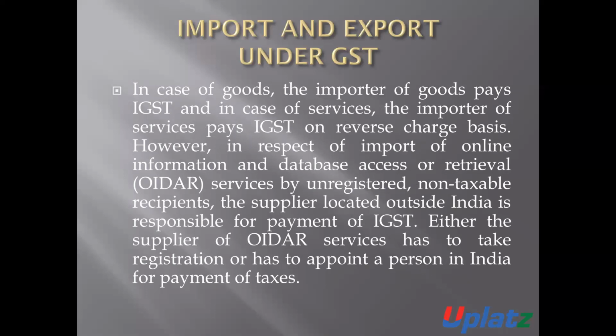Either the supplier of online information, database access or retrieval services has to take registration or has to appoint a person in India for the payment of tax. For the purpose of this, such a supplier will be required to be registered under the GST, or he will appoint a person who will make the payment of tax on behalf of him.